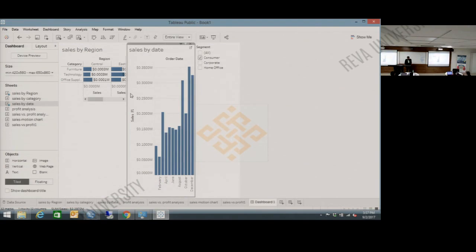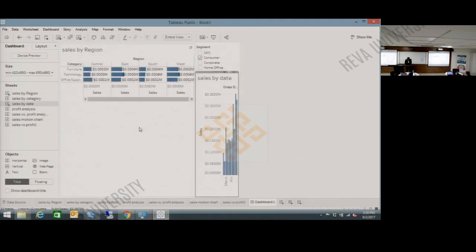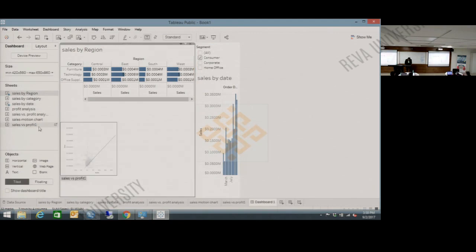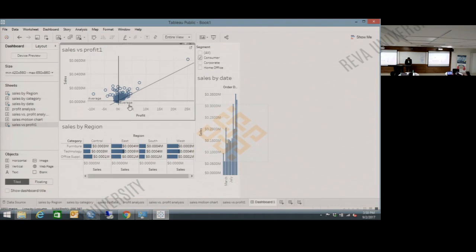So it will be shown next to it, right? See, sales by date, let me just show it below. Right? Sales versus profit, like this.